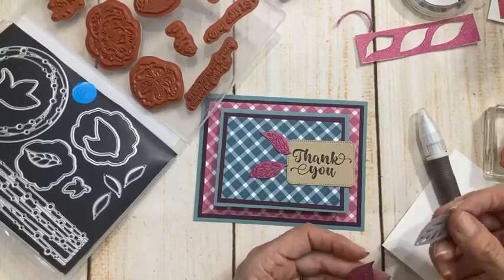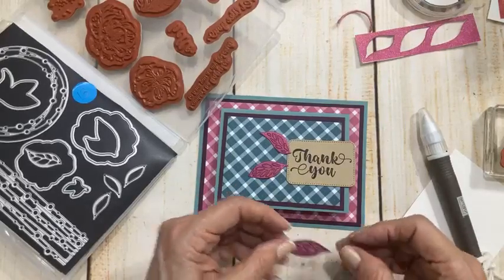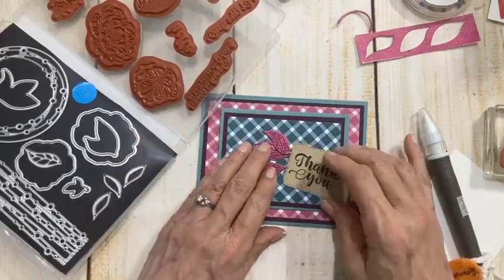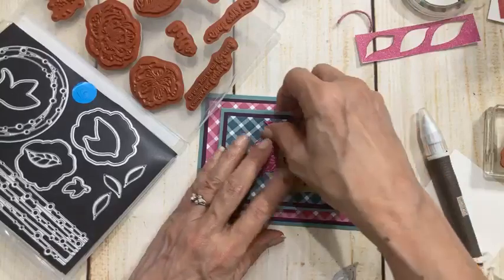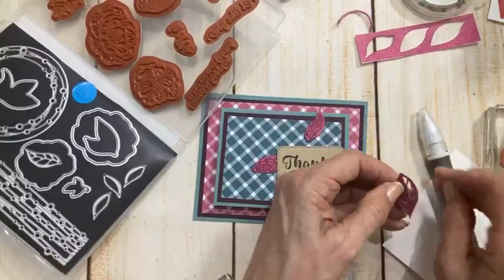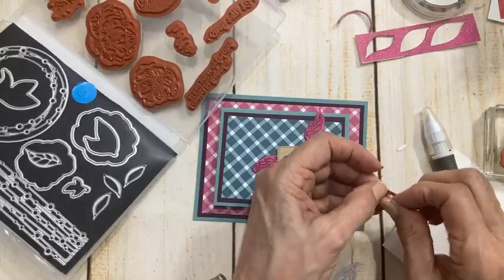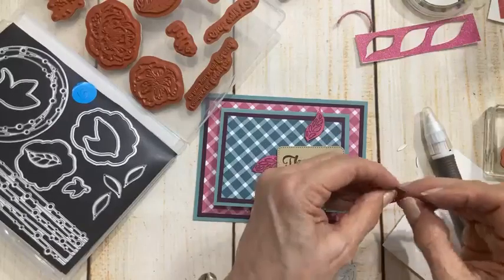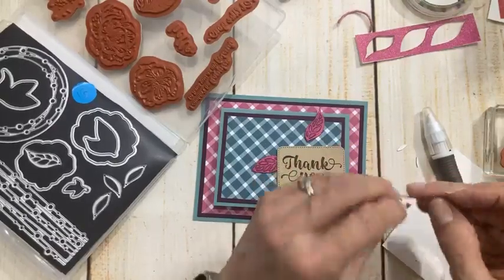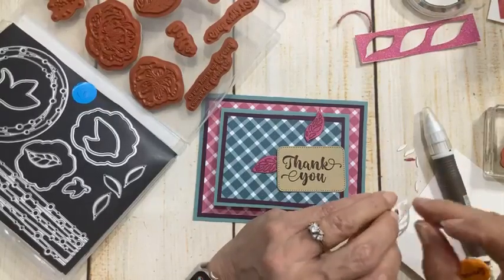Now, I do think I'm going to have a little bit of ribbon. Oh, now you see that one came out, but I could put it back in. That's a lot of leaves. Okay, let's punch this out, see if we like it. And that's one of the things when you work with this adhesive sheet, it does kind of keep things together a little bit more. So if you're wanting that look, this is definitely the way to go.